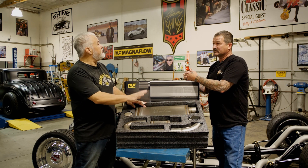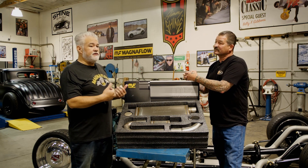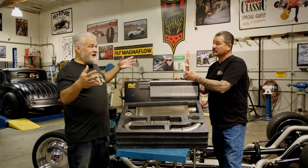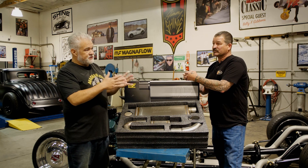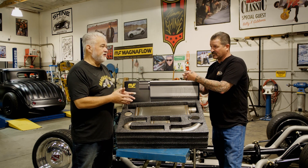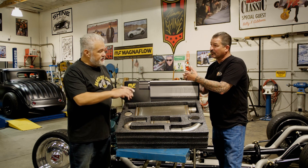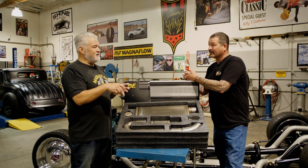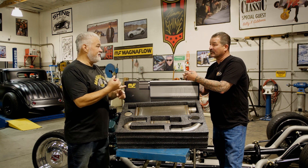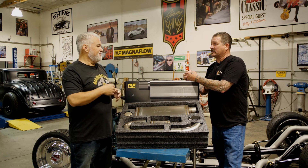When we brought it here I had to break it down to the core of the technology. The first thing we started with was just a quarter wave — we didn't even play with mufflers because we already had a muffler set that fit in there. That's a reality we deal with: packaging, especially in the earlier classics from the '30s and '40s when cars were small and didn't have a lot of room for exhaust. So we worked with the most basic control system — the quarter wave resonator — put a little T in there, and just started lengthening the pipe until we hit that annoying frequency. We didn't have to use a sound meter or any new technology; we just used our ears.